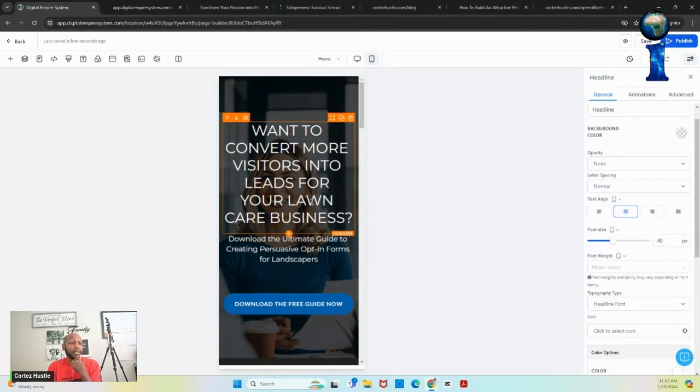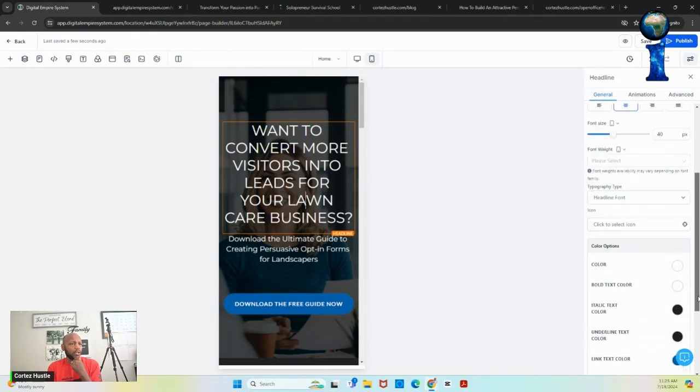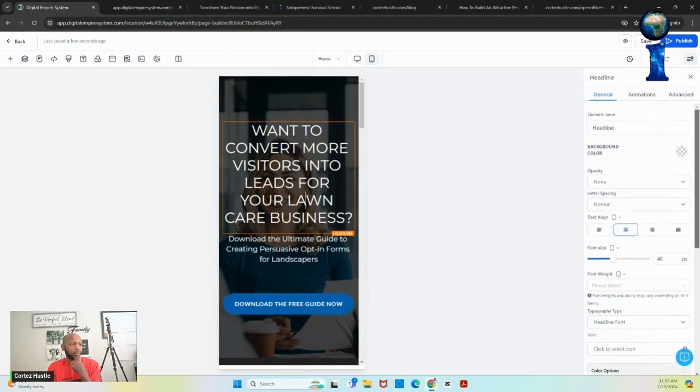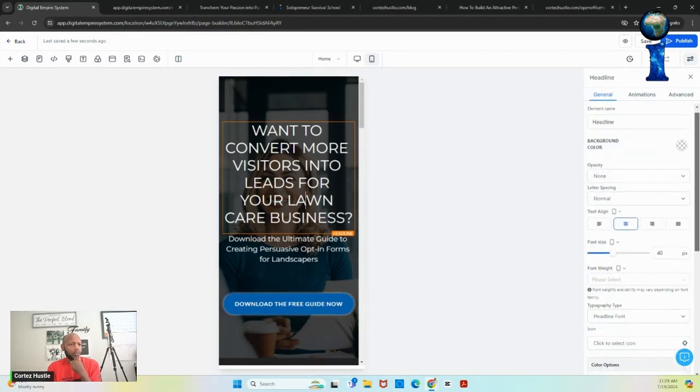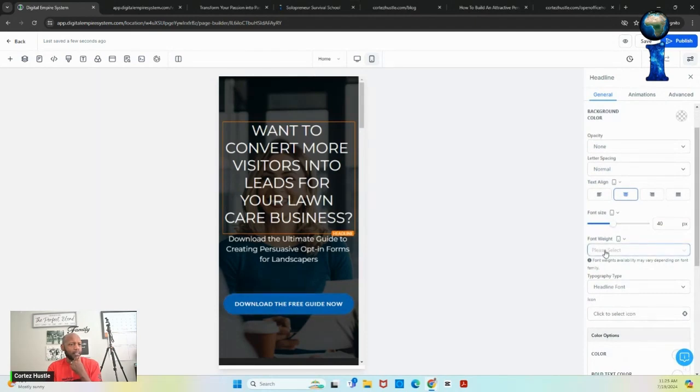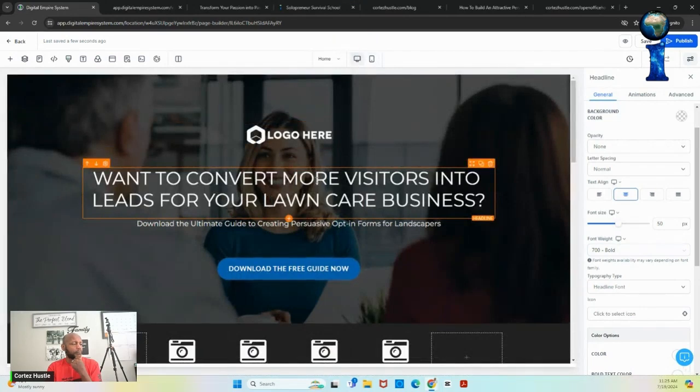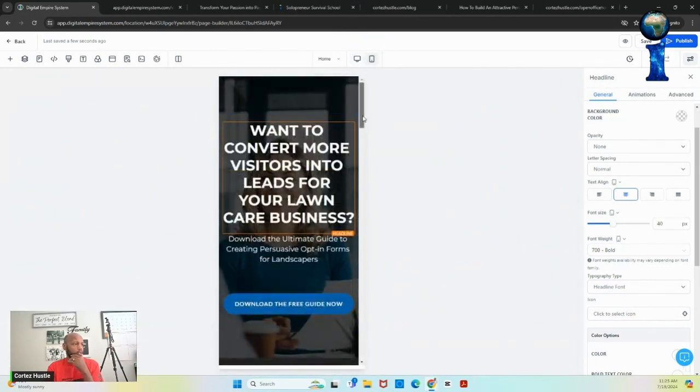I might want to say, okay, let me see, is there anything that I can do to make those words pop a little bit more, right? So I can look at the font weight and say on the mobile version, I want those words to be a little bit more bolded. Boom, I like that. But if I go back to the regular version, it is not as bold because I didn't bold the desktop version. I only bolded the mobile version, right? I go back over to the mobile version.